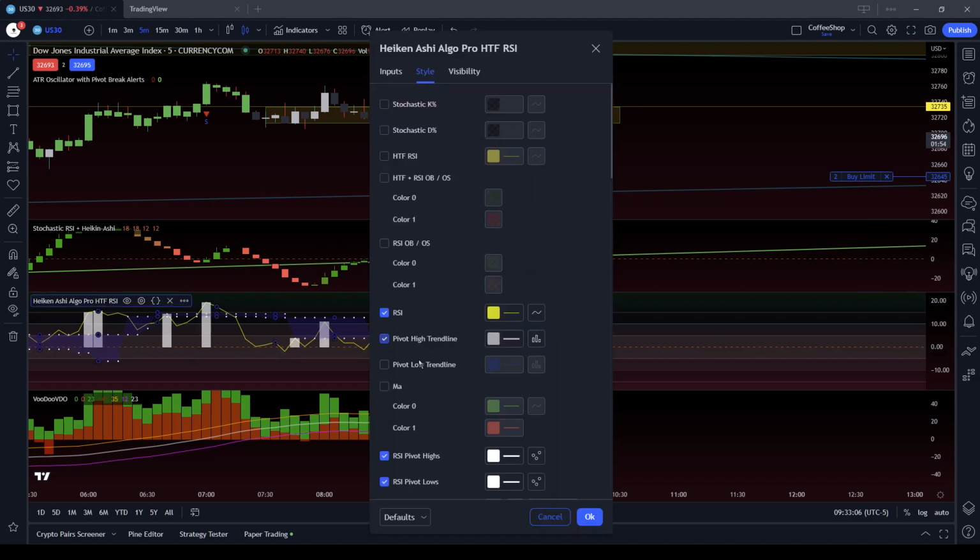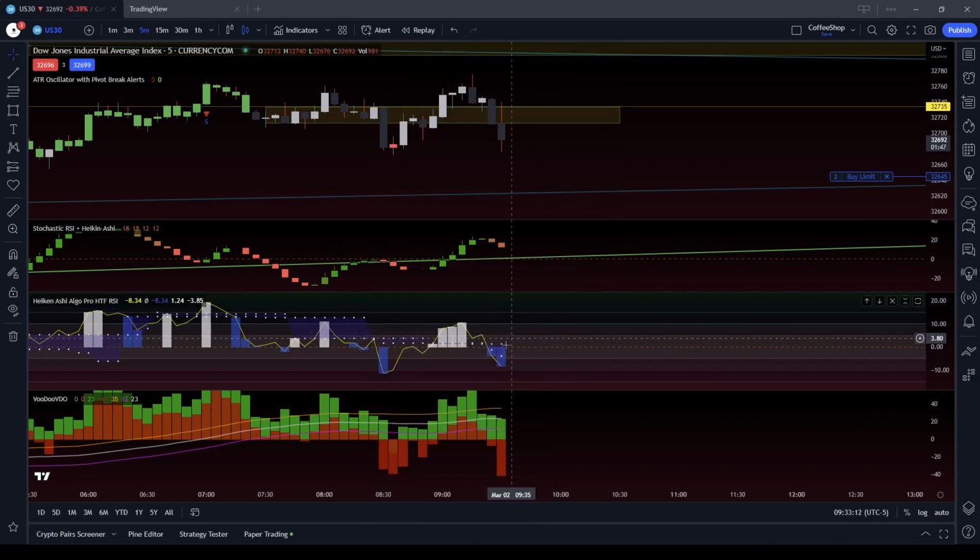Sorry for the boring parts, people. See, I set my pivot highs, trend lines as columns because I want to see when the trend line is actually breaking to the downside. And when it closes like this below a pivot, my RSI gets below a pivot and I get a column, that means that's an indication that I can take my trade in that direction. I just have to watch for my swing high, swing low, whatever the case may be.